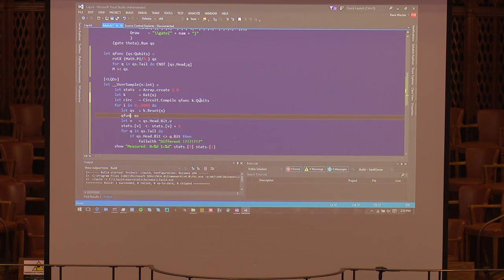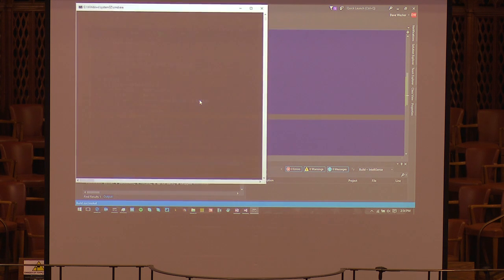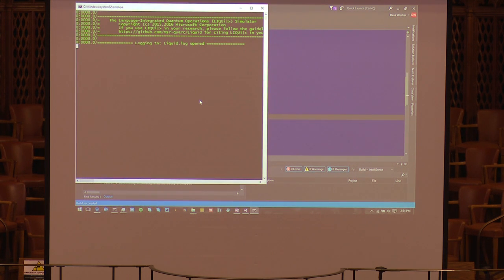Instead of running Q function now, we're going to run the circuit. So we'll say circuit run. So all we've done is taken all our function calls, converted them to a data structure called a circuit, and then told the circuit to run. We're not any faster. Well, why would we be? We're doing the same number of operations in the same way. If anything, we're slower, because we have to interpret a circuit now instead of just running the functions. But it's actually not noticeable. It'll be about 18 seconds again, and it'll finish, and there it is, and we got our answer. But this time we ran the circuit.